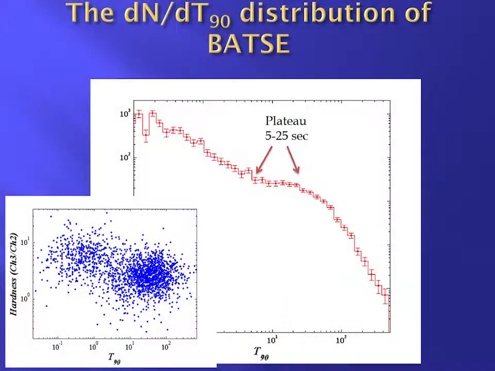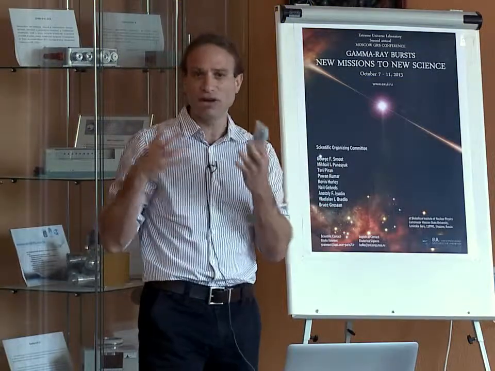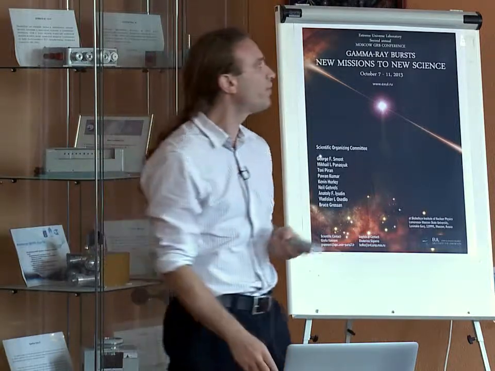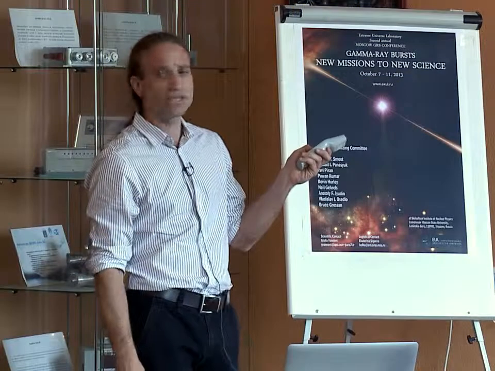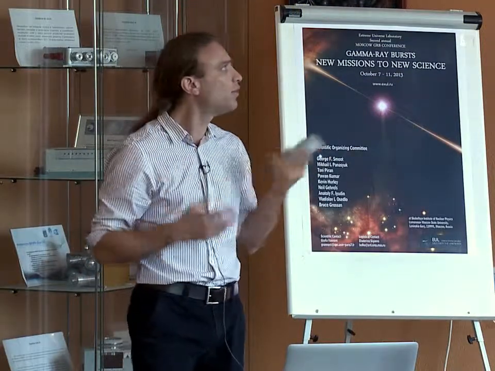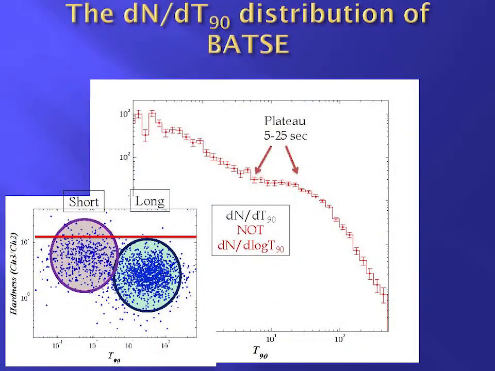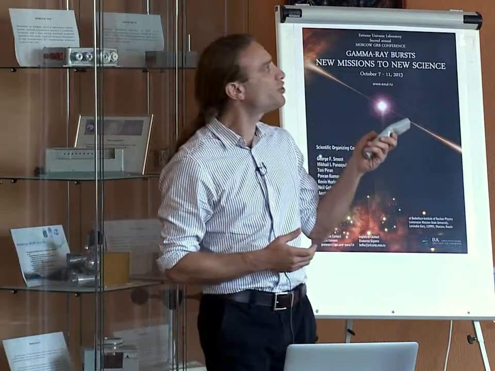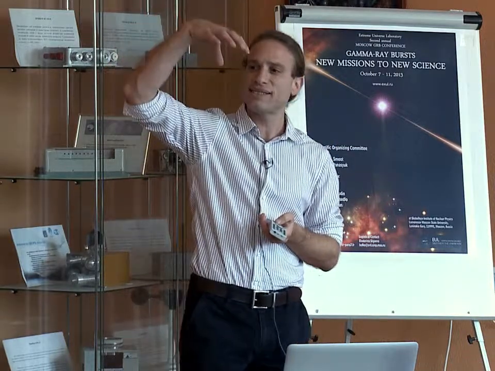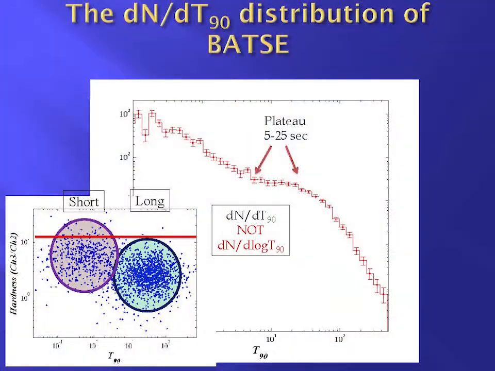So we can improve a little bit more. I remind you that short gamma ray bursts are harder on average than long gamma ray bursts. If this hardness difference is in fact related to something intrinsic, an actual difference in the progenitor, then by taking a threshold hardness and keeping only the gamma ray bursts which are softer than this threshold, and then reducing this threshold, I will basically clean my sample of most of the non-collapsar gamma ray bursts, reducing their fraction in my sample. What I should observe in this situation is that the bump of the non-collapsars becomes less and less prominent, thereby extending the plateau to shorter durations.